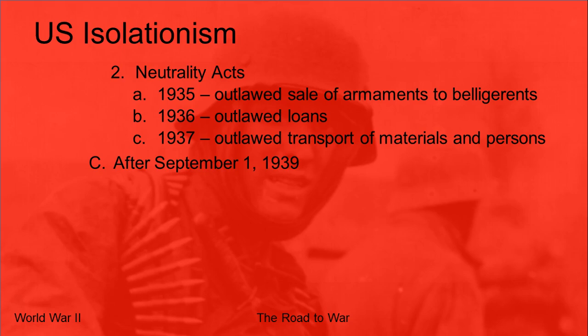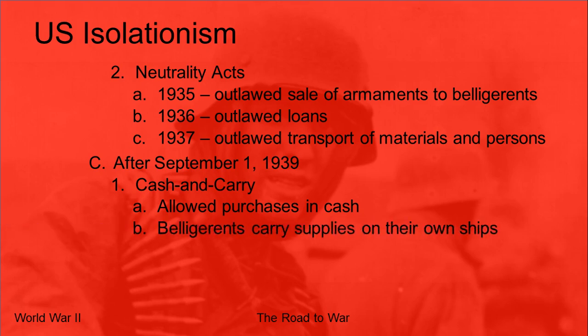Then, when World War II does start, Roosevelt is going to recognize there is a good guy and there is a bad guy. And Roosevelt is going to recognize we need to help Britain. The problem is these neutrality acts have kicked in. Now, Roosevelt is going to get Congress to go along with a couple things. The first one is something called the cash and carry system. Roosevelt and the government will allow the British to purchase weapons and other materials, provided that they pay in cash and that they carry the supplies away on their own ships. So if you can imagine a British ship docking in New York Harbor, bringing the briefcase full of cash, buying the guns, putting them on their ship, and headed back to Britain.